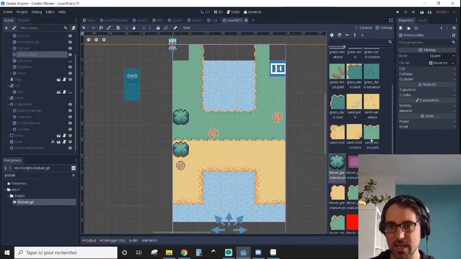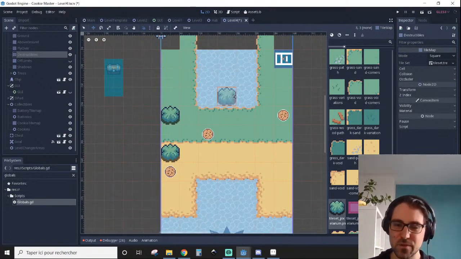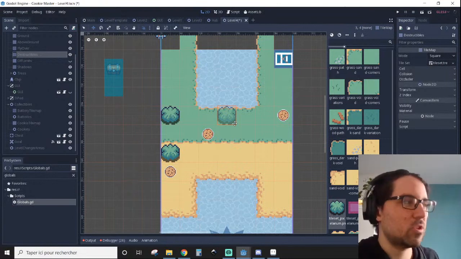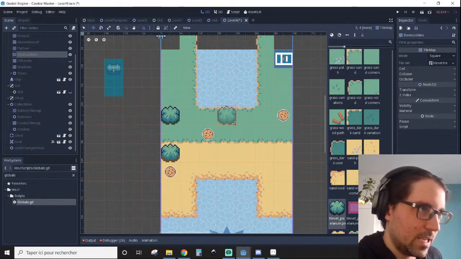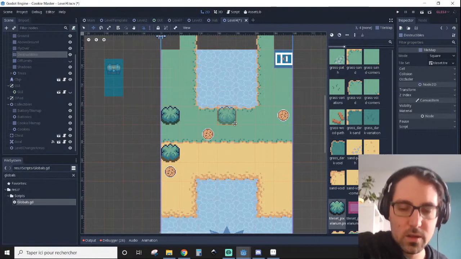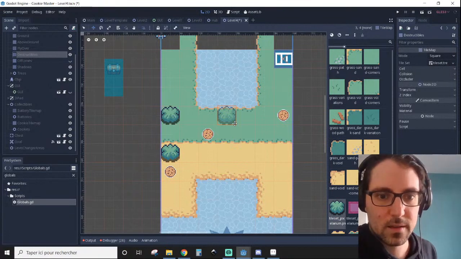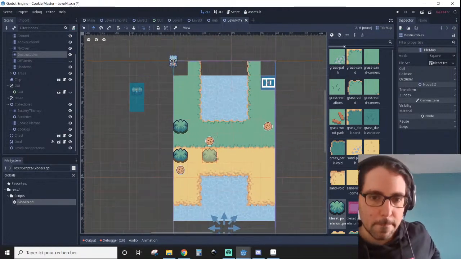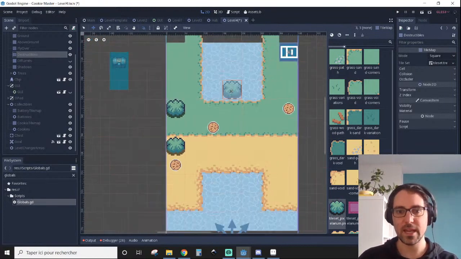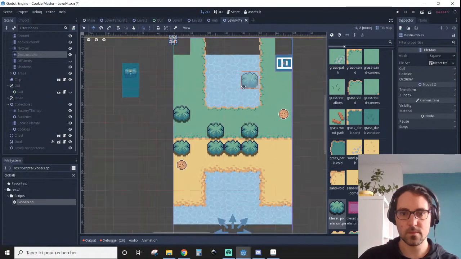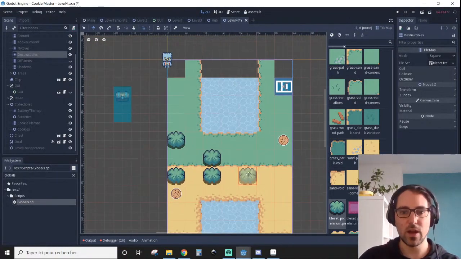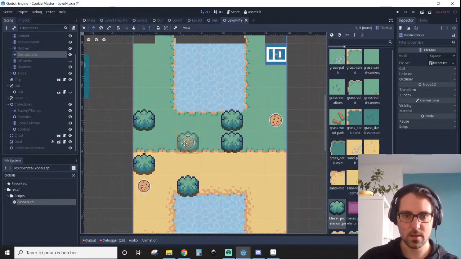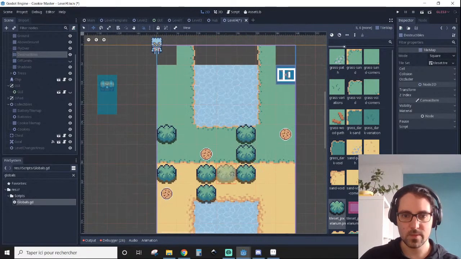So I may have to draw at some point a different sprite which has a similar function for the beach. I'm not sure what, because a rock is not really an obstacle, unless you break it. If you do break the rock, that is a different thing. Maybe some rocks on the beach or something. Oh, I have an idea. Let's make something like this, or maybe something like this.